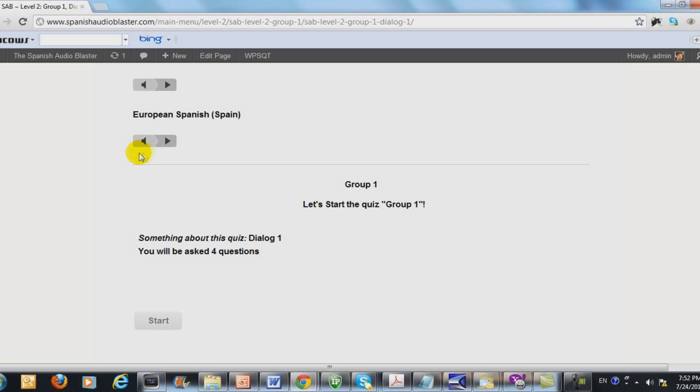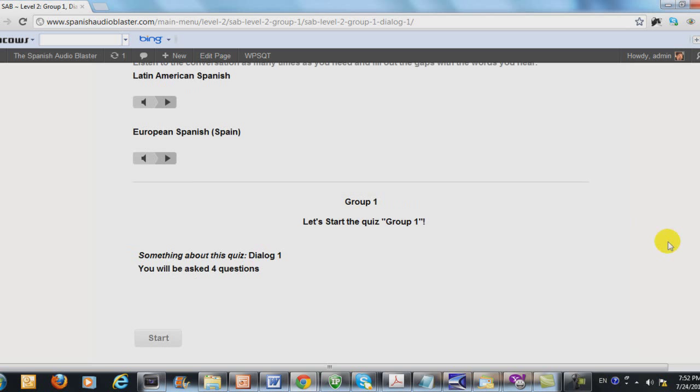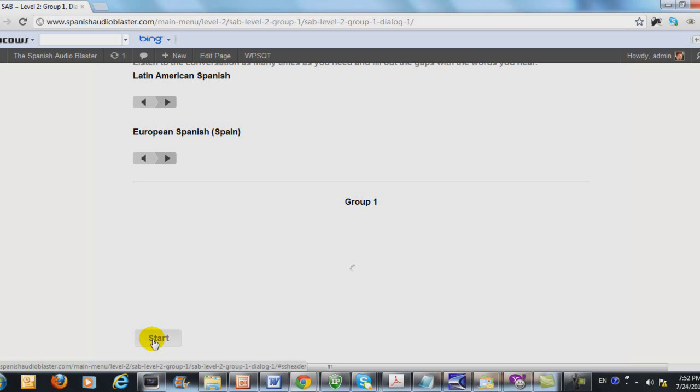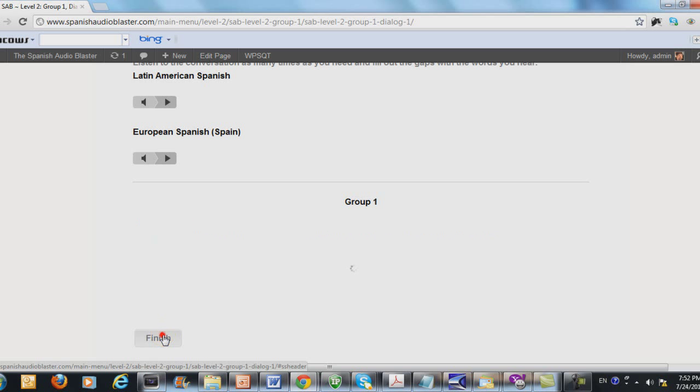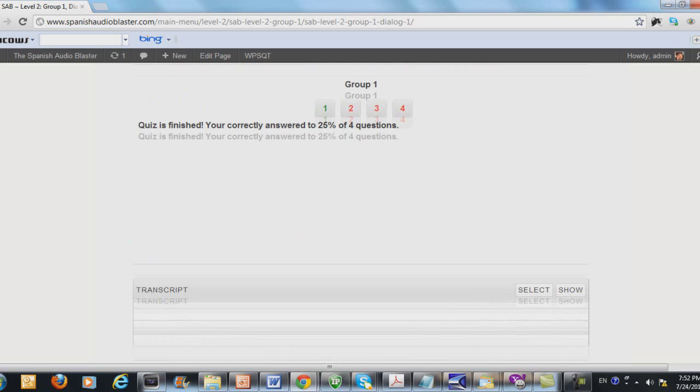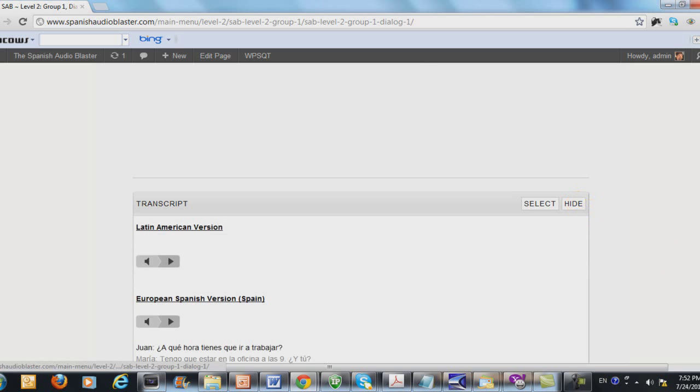So you just choose the version you like, Latin American Spanish or European Spanish, and here you will have a quiz in which, once you click Start, it will show you a phrase with some gaps. You'll have to listen to that part of the audio, and you will have to fill out the gaps with the words you hear. In some cases, you may have options, as you can see here, but in some other cases, when you listen, you will have to fill out the gaps, and you will have some information about how many words you should be hearing. You will receive feedback about how well you did. It will give you a score, and then you can also check. If you scroll down a little bit more, you will see the transcript. So you can actually see the transcript of the whole conversation.